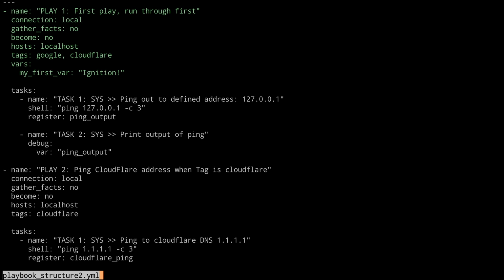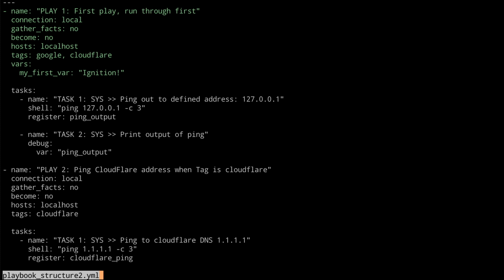Become, we're not going to become anything, so this is where you would go to sudo if you wanted to. And in the network world, we'll see a little bit in some future playbooks where we do want to become, and that's going to be how we enable. So if you have a device where you're SSHing in first, and then you need to go into enable mode, this is the method you'll have here. You'll have become set to yes, and become_method will be set to enable. You'll see that a little bit later in the courses here.